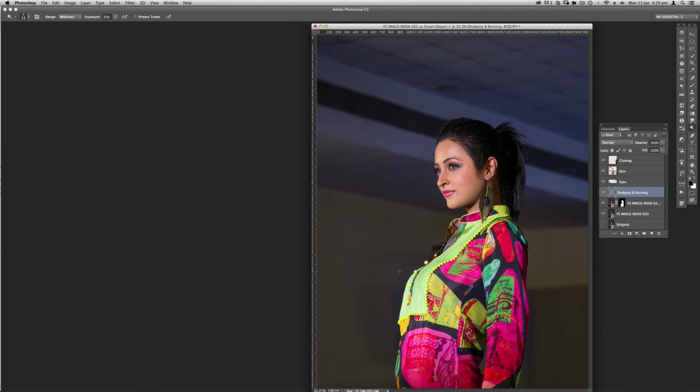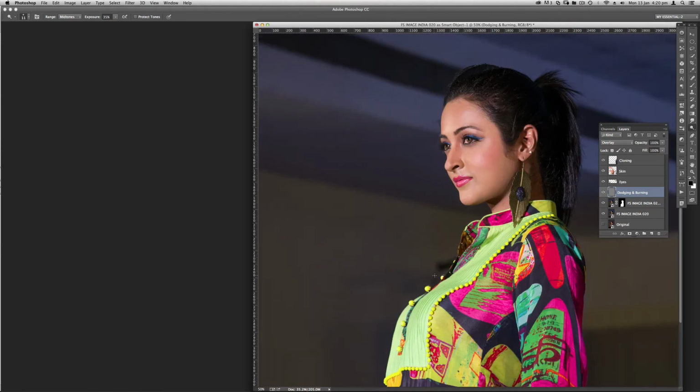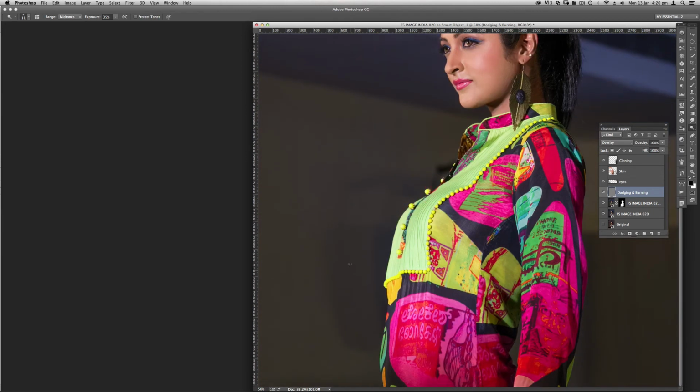What I would like to do is actually blend this shadow a little bit. So I will use this layer which says cloning and select its stamp, cloning tool. I've reduced the opacity to, I would say, around 50, and then click and just go around. We don't want to remove completely, but just want to dilute it kind of.